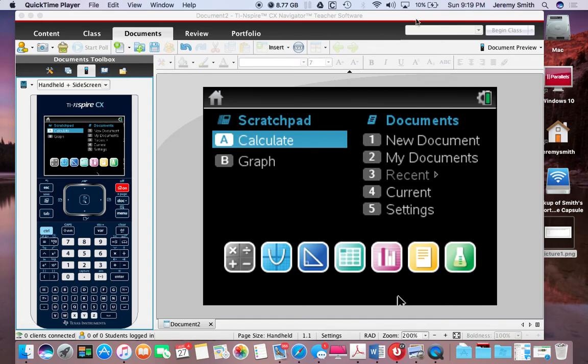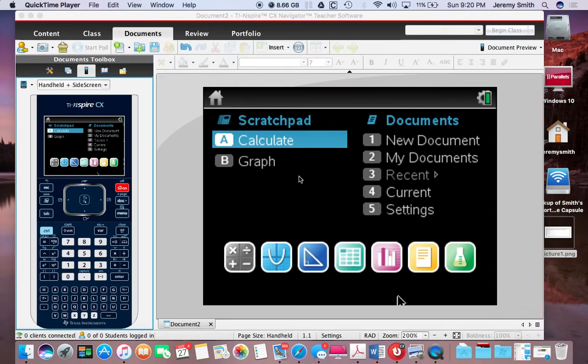We'll be talking about how to use the TI-Nspire to help us find scientific notation. Now, with the TI-Nspire, scientific notation can be found in a multitude of ways. It depends on how many digits are in the problem and various other aspects. One of the first things I'm going to talk about with the TI-Nspire is how to find the scientific notation if there's only 1 to 6 digits.